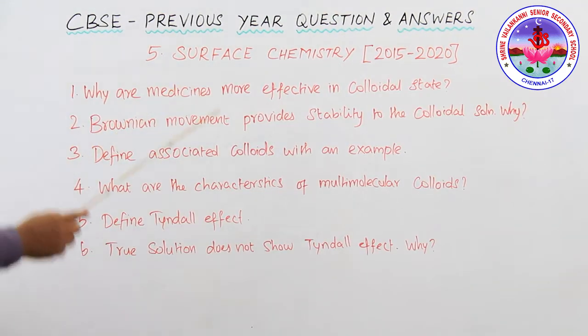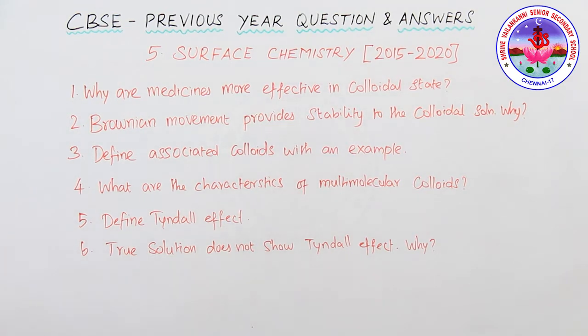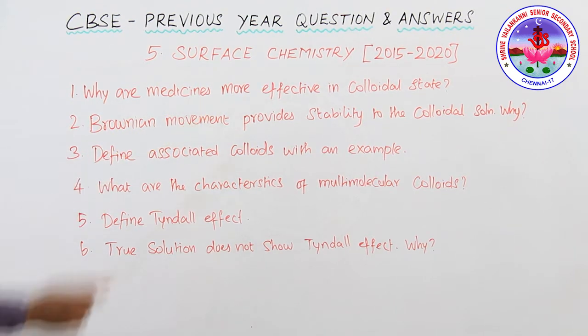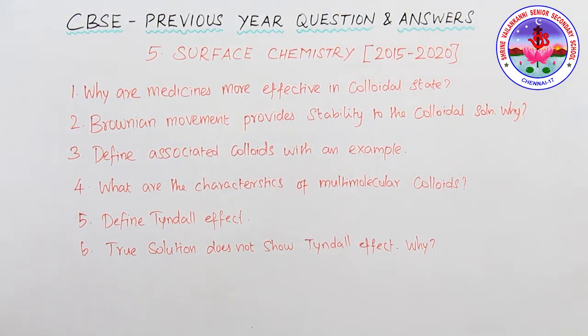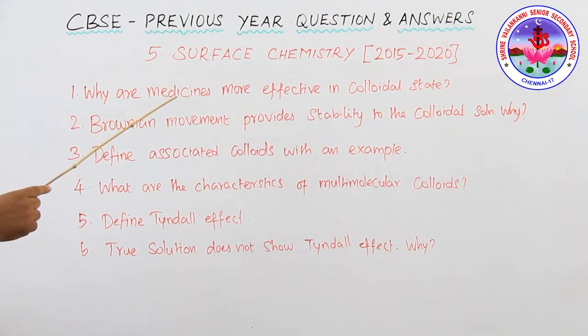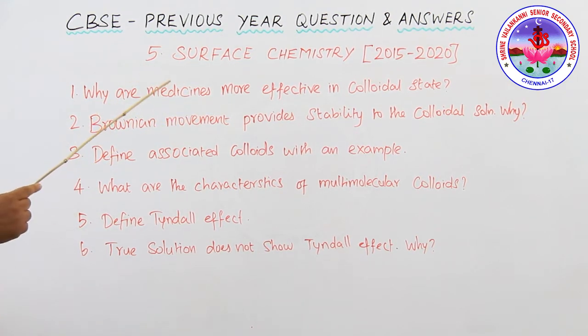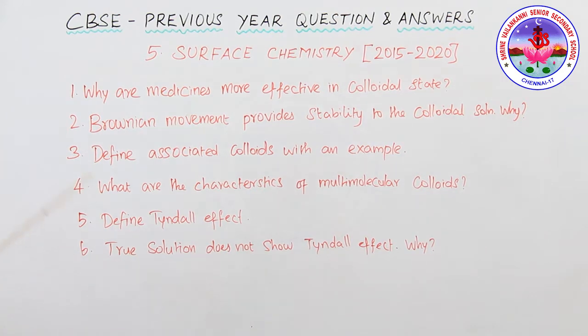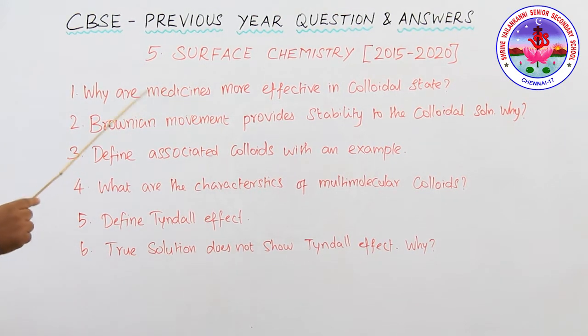Look at this question, students. The questions usually come like this, simple questions. The first question: why are medicines more effective in the colloidal state? The reason is they have a large surface area, and the medicines are easily assimilated in this form. So the key point is the large surface area.